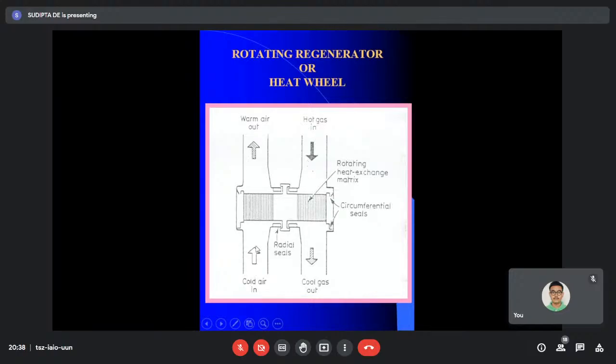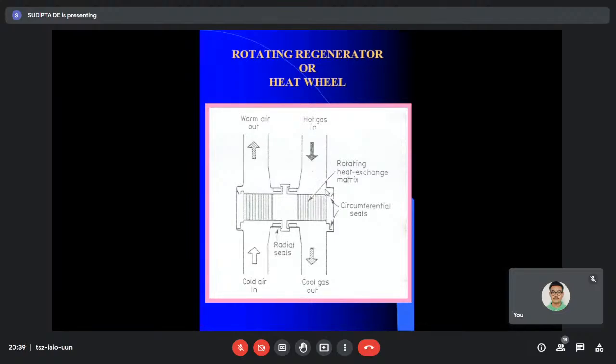And through one duct, continuously there is a hot gas in. After the hot gas in, it passes through this so-called matrix. But the matrix is not only a matrix, it is in the form of a rotating wheel. I'm just trying to understand the physical process, then I will go to a little bit more in the next slide. So as if we have a wheel made of metal, and there are holes through this wheel so that any gas can pass through the holes of this wheel.